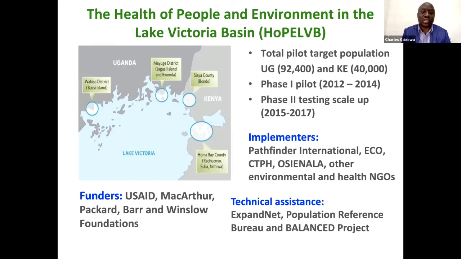But of course, since we were using tools to inform our scale up, we had technical assistance from ExpandNet, the team that developed the tools that Laura has shared, as well as Population Reference Bureau and Balanced Project. The nature of the project also required partnership in terms of funding from different sectors, and we got support from USAID, MacArthur Foundation, Packard, and Ban Wilson Foundations.